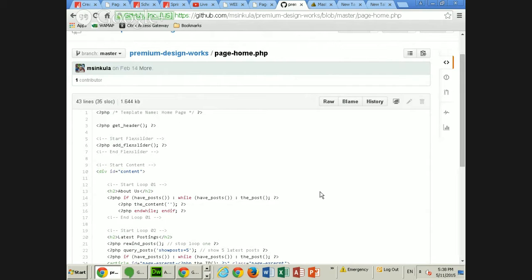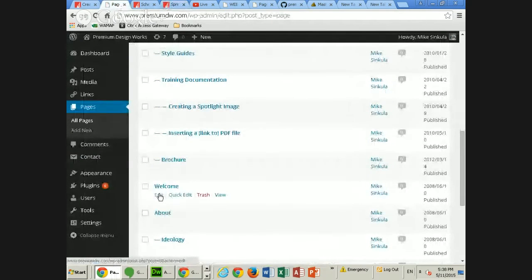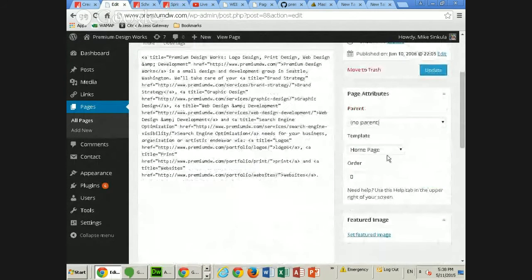Well, if I want to use that template outside of the WordPress template framework, then I have to put this in there so that if I'm here on what is essentially the home page, edit, I would choose then not default template, but home page, right? So we can have as many different templates as we want to then choose what page gets what template.